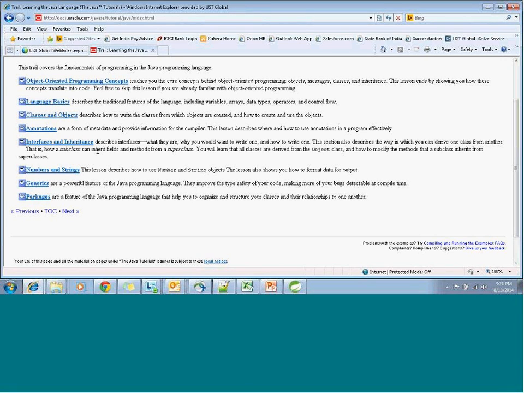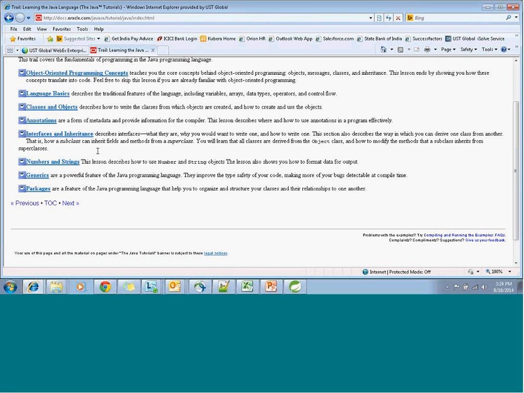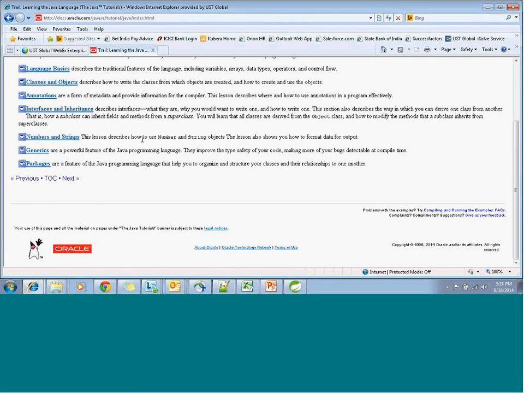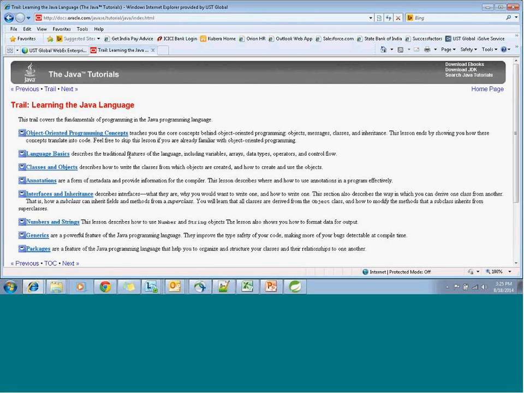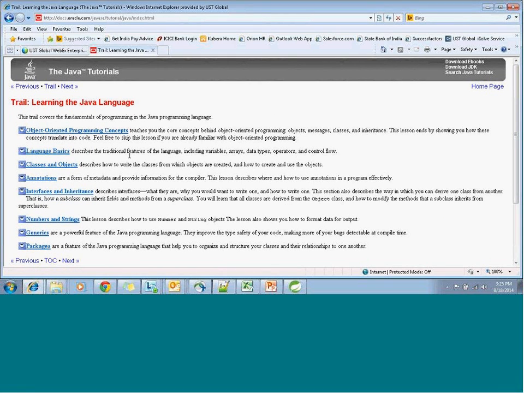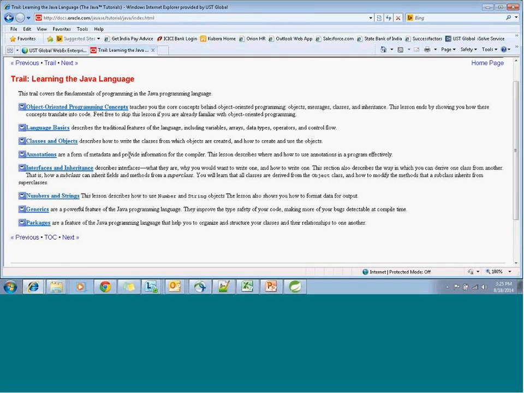Really, what is object-oriented programming? What are the basics of classes and objects? If you are able to read through the first three parts, it will be more than useful. You just try to understand what Java is. So don't be very theoretical.